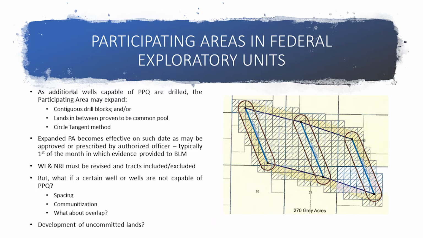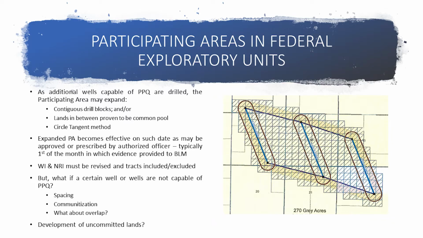What we'll do is a very widely accepted and most often used circle tangent method, which provides that basically you've connected the dots, you've proven that it's a common pool, and all lands on the periphery of these eastern and western wells, and all lands in between, would be joined to the federal unit or to the participating area for that zone. And so you'll note that all of a sudden you're bringing in all these lands that you didn't think were going to be part of your participating area or your drilling and spacing unit. So the status of all of these lands would also change from maybe held by federal unit to now HBP, because they will receive production from the 3 wells.